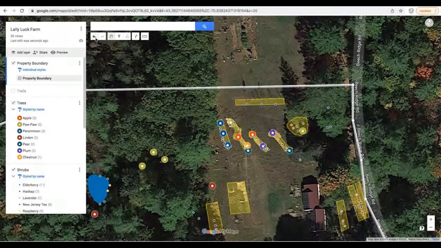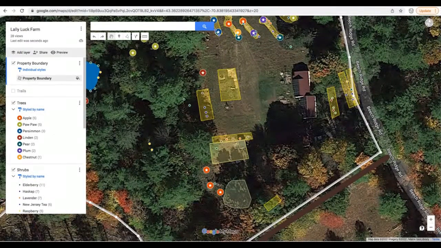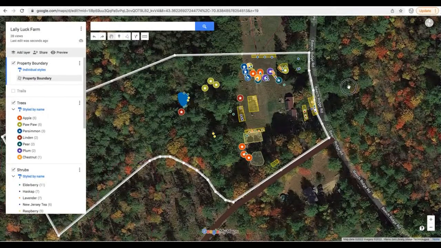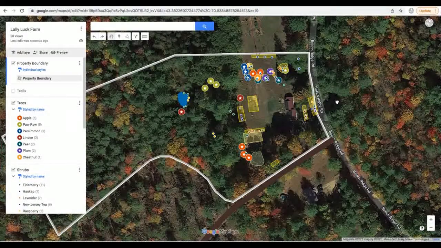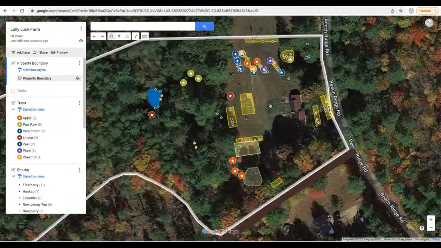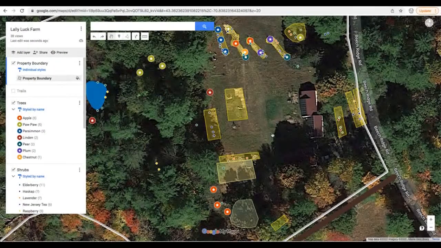I accidentally moved that, so we're going to undo that. I will say this sometimes has some idiosyncrasies, some quirks that make it not my favorite. I can come in here and accidentally grab some of these sometimes, or it'll move on its own, is what it seems like. But you can always just step back, undo your thing, and get it right. So yeah, this is how we've been doing it.